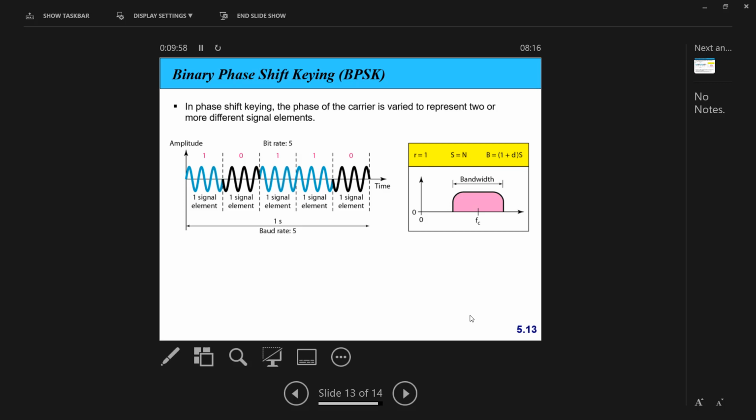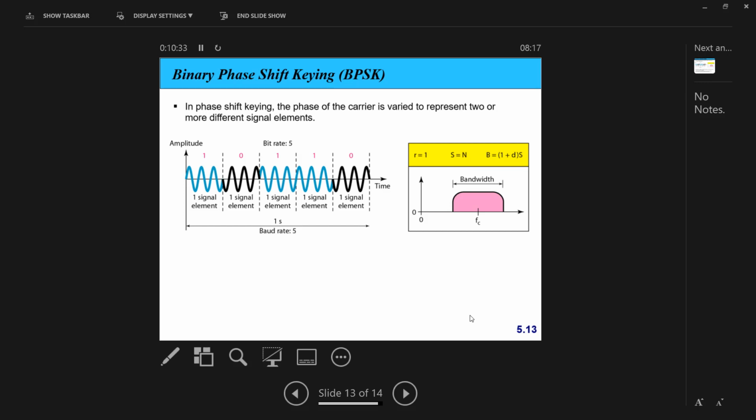So what about the advantage of this binary phase shift key? The bandwidth is the same as the amplitude shift key. So what about the advantage? We said the amplitude shift key had the disadvantage of sensitivity to the environment and noise. So we moved to the frequency shift key. What was the problem, what was the disadvantage in frequency shift key? Large bandwidths, because I use two frequencies, so I consume more bandwidth.